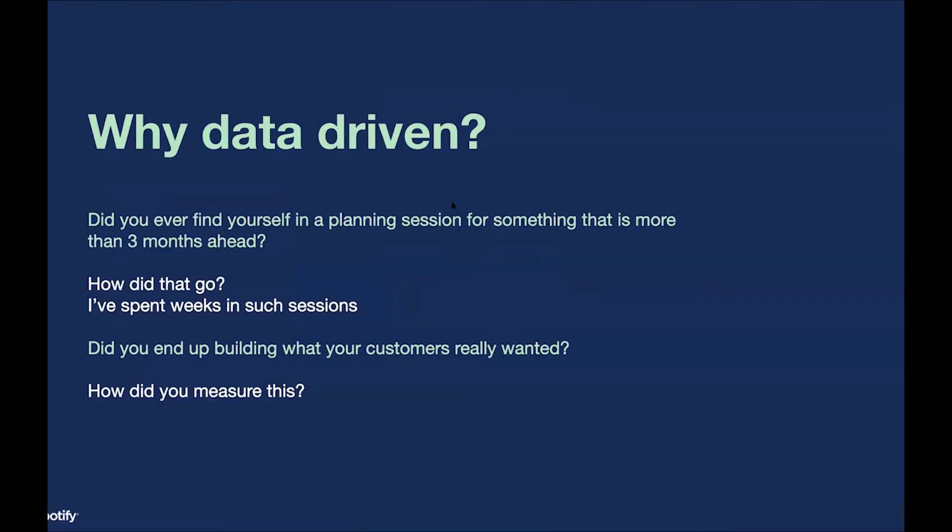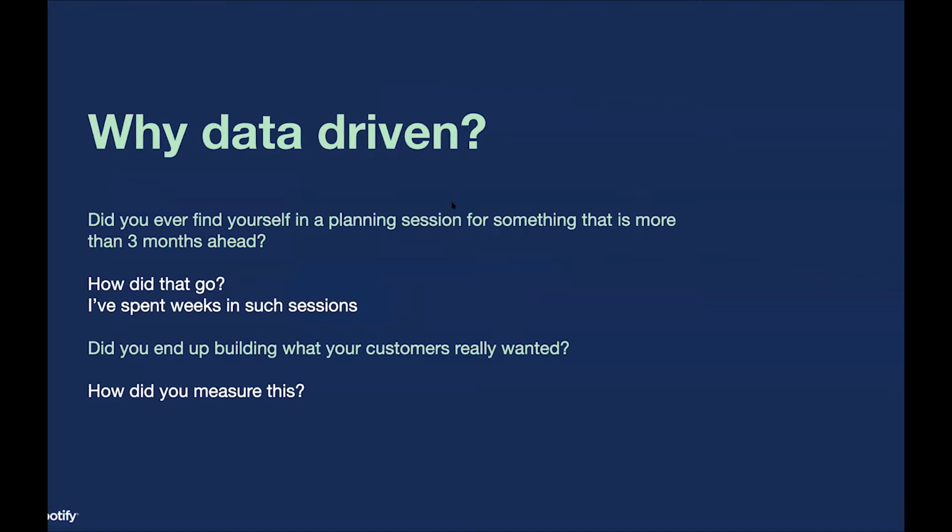So, did you ever find yourself in a planning session where you've planned certain features or certain systems that are more than, let's say, 3 months ahead? And then ask yourself, how did that go?